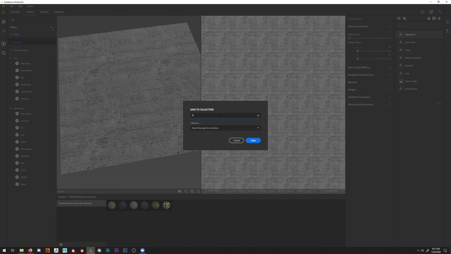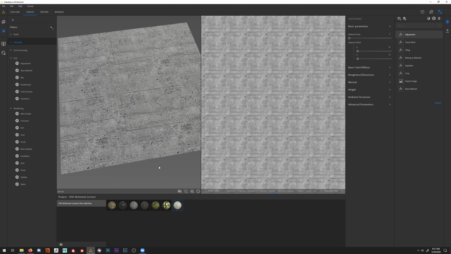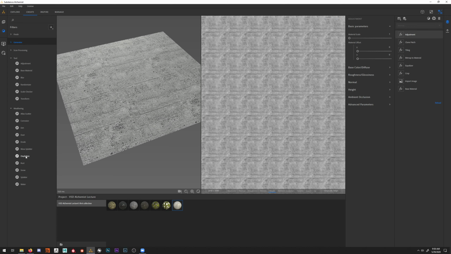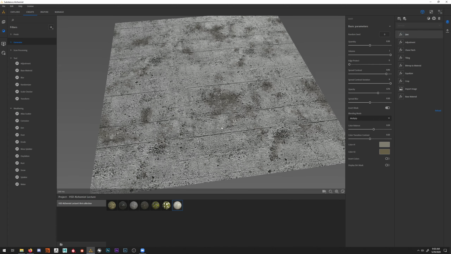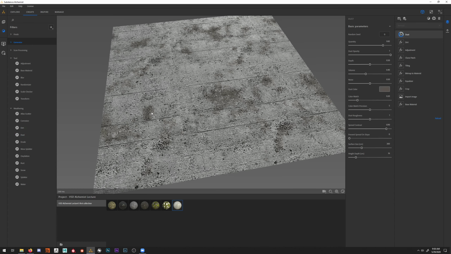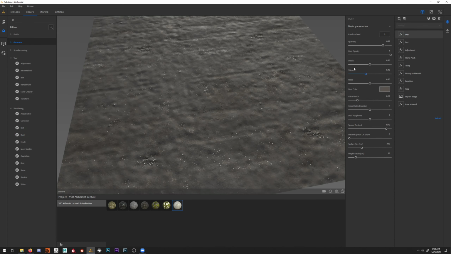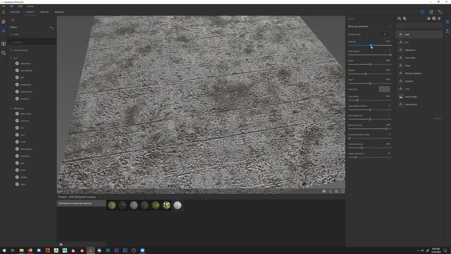we'll call this stone wall. It's going to add it to our collection. And now we can do the same things we've done before. So if I wanted to build off of this even further, maybe I want to build up some dirt. I can absolutely do that. I can drag the dirt on there. I can do dust. Not dirt again, but dust. Pull back on the quantity.